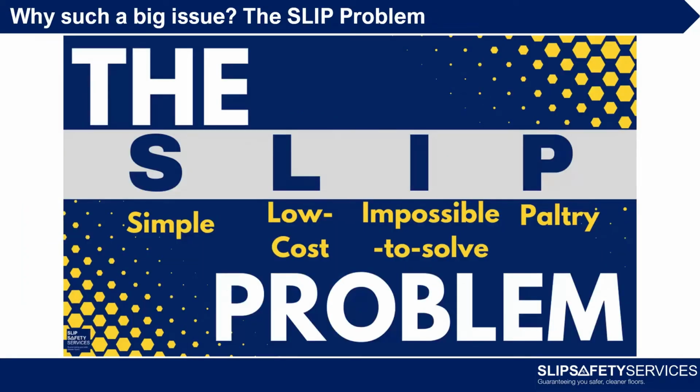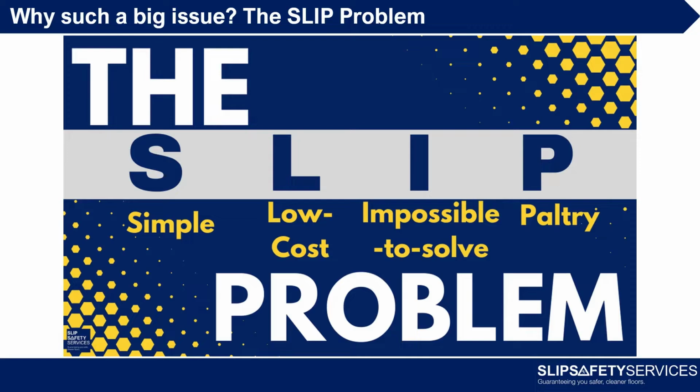So why are slips and falls such a big problem? Here's the big idea for today. The insight that I've gleaned over the 10 plus years I've been working in this field is that it's a big problem because we just don't approach this issue in the right way. We have beliefs about it that are actually incorrect and are holding us back. If we can just get over these beliefs, that's when we can have these light bulb moments, change the way we think, change the way we do things. And that's when we can make a big impact.